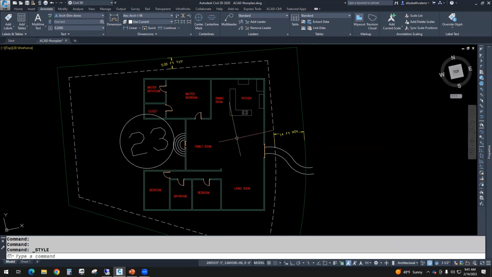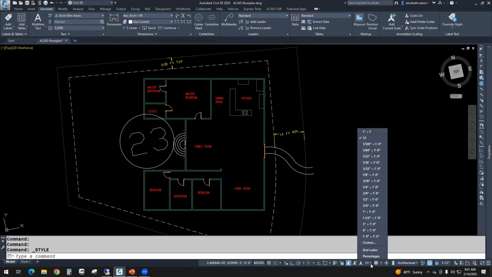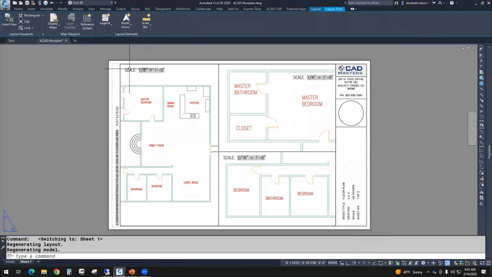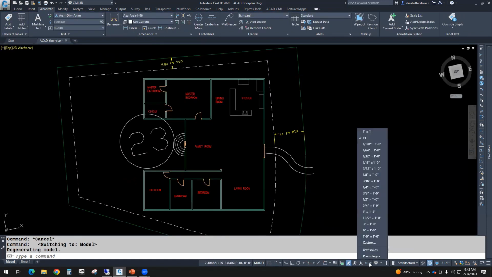But before doing that, I want to make sure my scale is set to something I actually want. If I leave it at 1:1, it will create brand new text that is super tiny because 1 times 0.125 is 0.125, right? It'll be really, really small. So I need to pick a scale that I actually want to be using from sheet 1. Let's start with the 1/8 scale. So I'm going to switch in model space to 1/8 inch equals a foot.